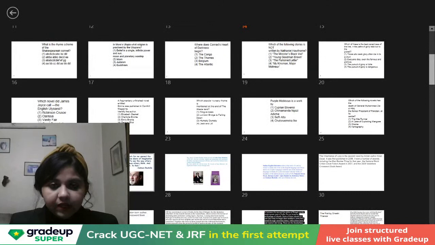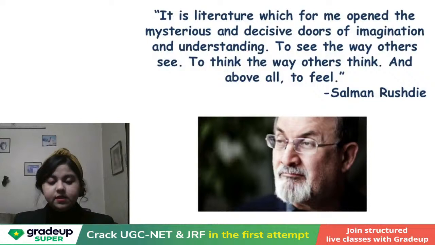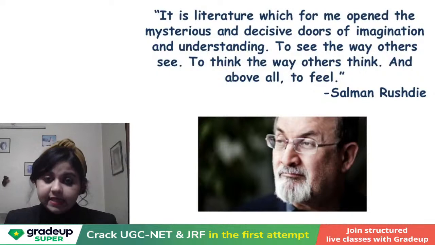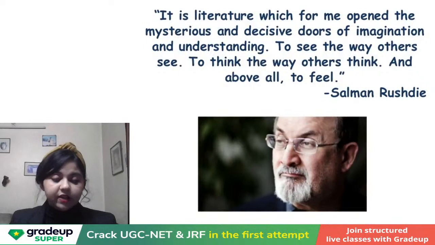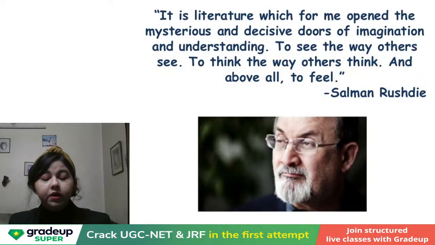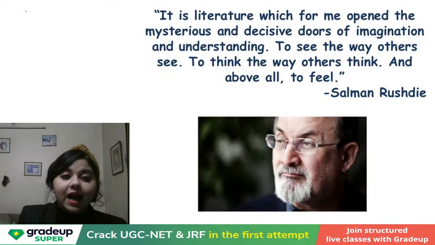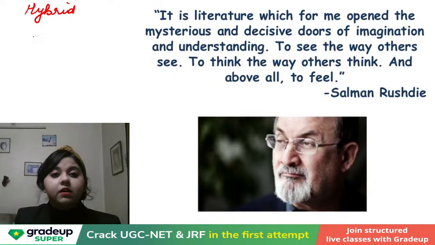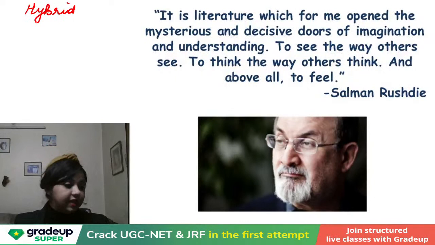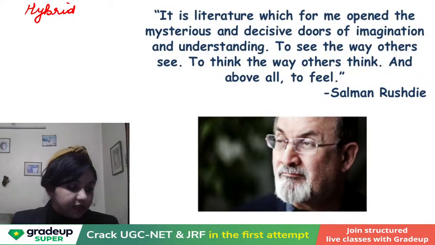Okay, now when you're talking about Indian English writings, the first important thing that you have to understand is that Indian English writings as a term is a very, very problematic term. People have called it third world literature. People have called it Commonwealth literature. People have called it the English literature coming from India. But please remember that Indians have started hybridizing. Now there is a hybrid language that is being used. Indians have started using English as a medium to convey their indigenous tales, their indigenous stories. That is what they are really looking at.